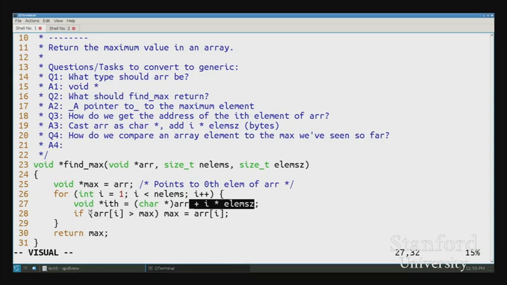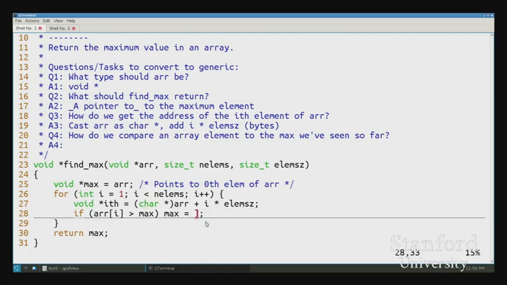Okay. So we're almost there. We've updated almost all of our code. There's this one line left. I'll make this one change as part of getting to the ith element, which is that when I update the max, I now want the max to point to the ith element, assuming that this condition is true. So max is now pointing to the ith element. The problem is, what do we do about this condition?